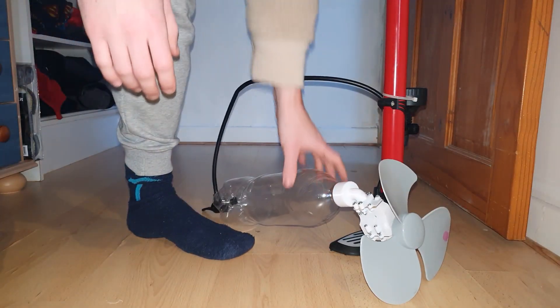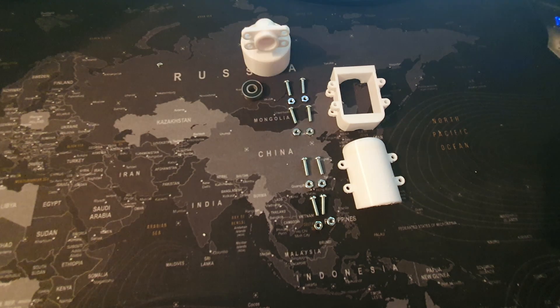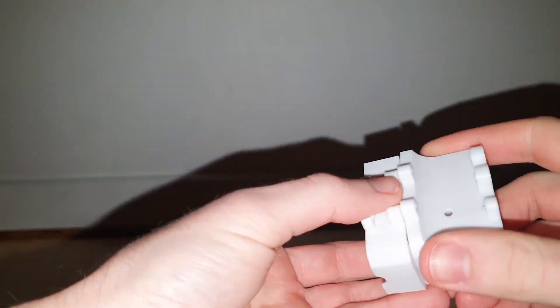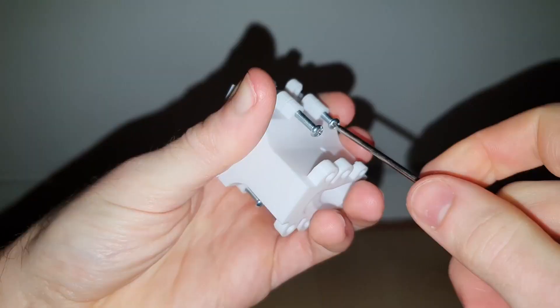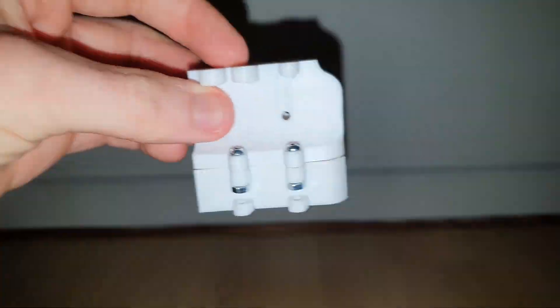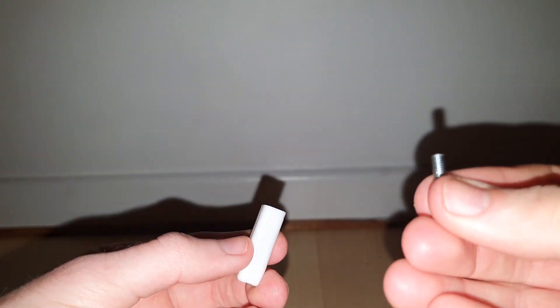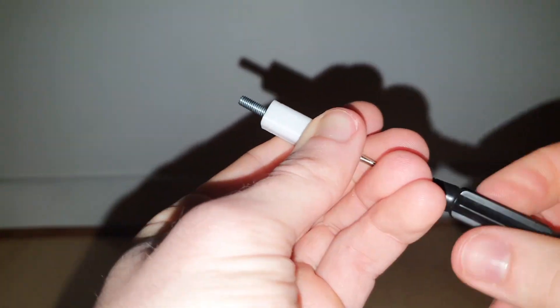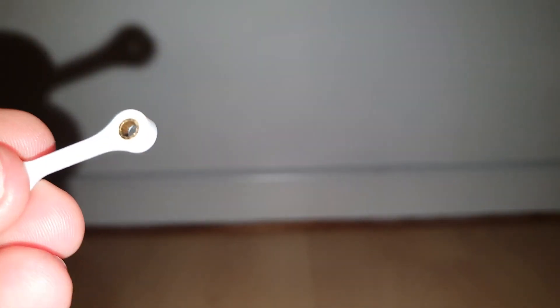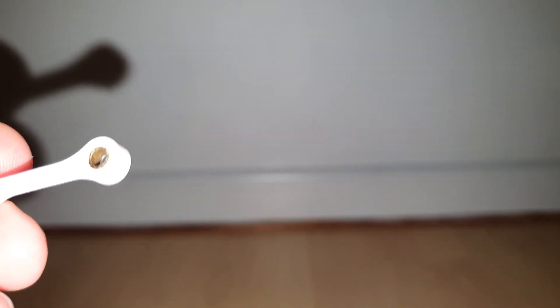Now that I've over-explained my engine, let's take a look at the build process. The first thing to do is to connect the piston cylinder to the top half of the crankcase. Next I'm going to insert the screw into the pushrod, then connect the piston head to the conrod using an M3 by 10 bolt. The conrod has some brass tubing in it — the outer diameter is 4mm and the inner diameter is 3mm — just to decrease the friction a little bit.